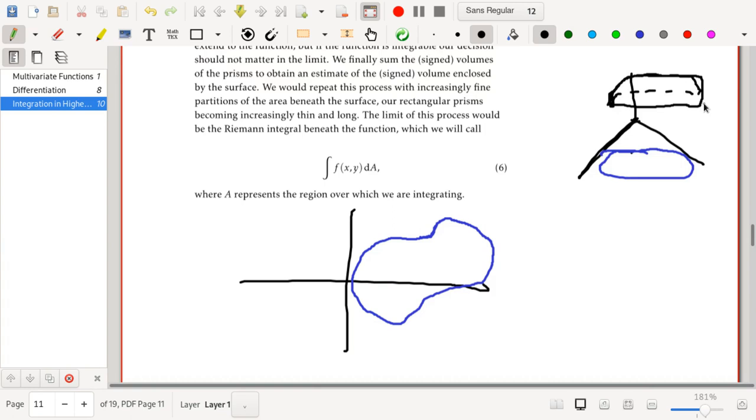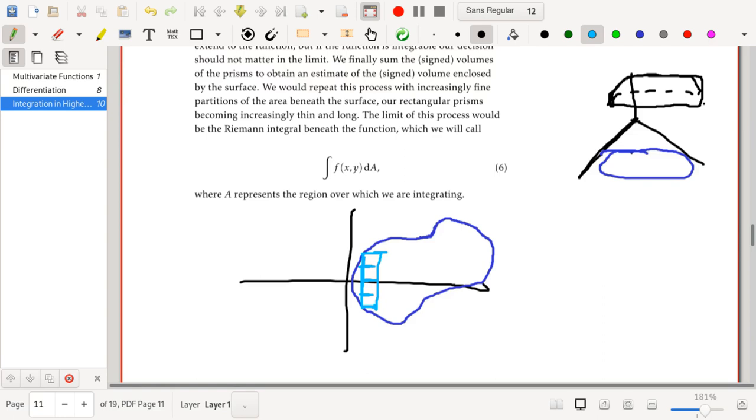So what would we do? Well, first off, our partitioning is going to be more complicated, since we can't just divide up a nice interval like we did before. But what we could do instead is try to grid this shape. And when gridding the shape, there are a few decisions we can make.